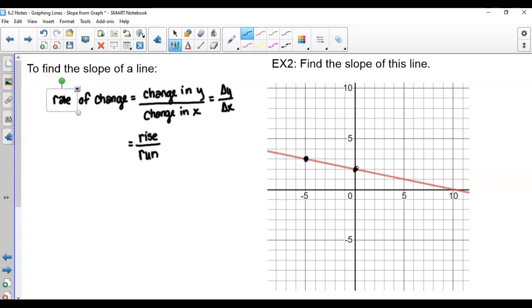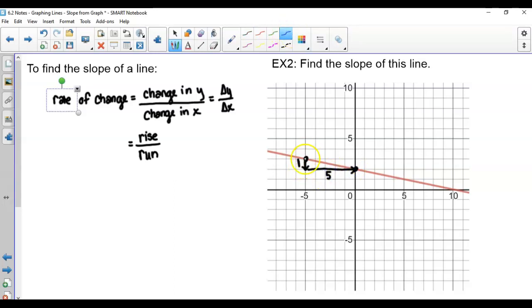Or at the beginning, it really doesn't matter, but we're not going to worry about whether we're going up, down, left, or right. So if I start at either one of these points, what I've got to think of is my vertical change over my horizontal change. So I'm going to start at this point right here, and first I want to think, if I start right here, how much do I have to go up or down vertically? And the answer right here is that I would have to go down 1 if I'm trying to get over here to this other point. And then I would have to go to the right 5 in this case.